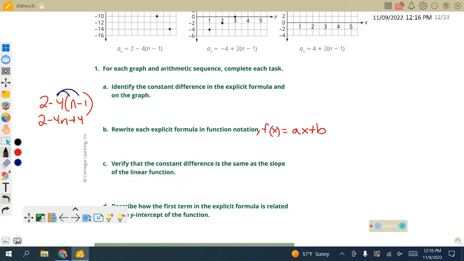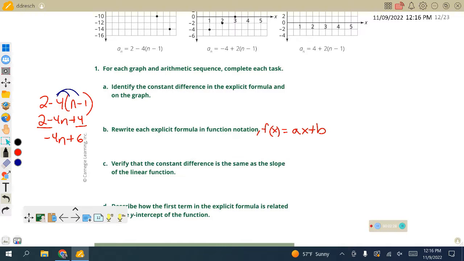You do this enough times, it is the same pattern. Eventually we'll switch it up, but for right now it is not. The negative 4n is not a like term with the other two, so we just drop it on down, and this is back to your arithmetic. 2 plus 4 is, yep, 6. That's what we want. Does that look like where we want to be? Ax plus b? It sure does.